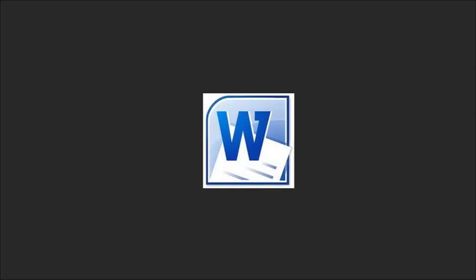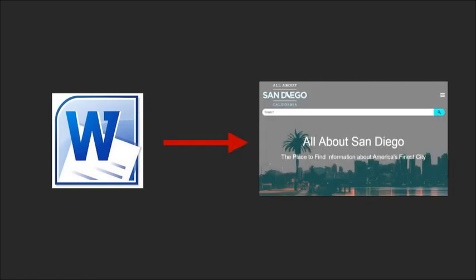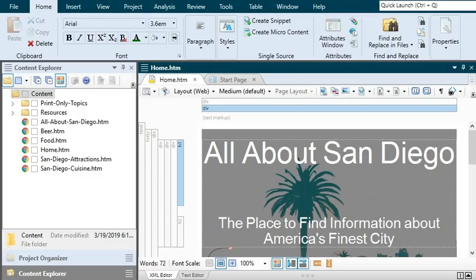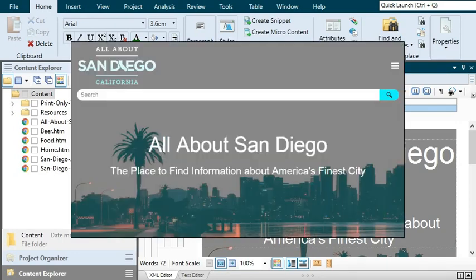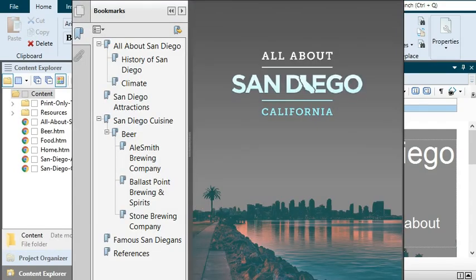So with Word, you're really starting out with a print-first mindset. And the challenge is, how in the world do you convert that print-based documentation to usable online documentation, such as an online help system or a knowledge base? On the other hand, Flair is based on a topic-based authoring environment, where online output is usually the first consideration. However, Flair also lets you arrange your topics in any way you want for print-based output as well.